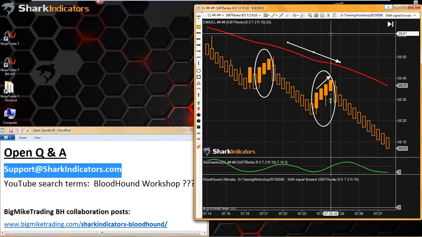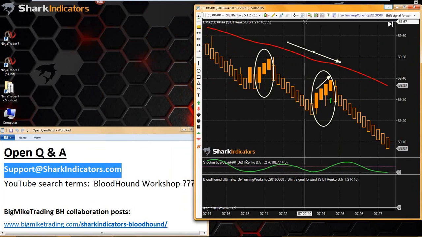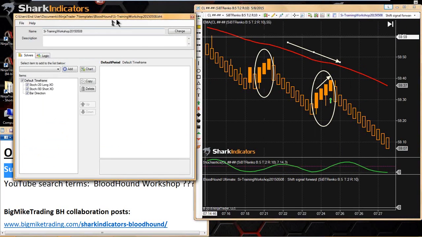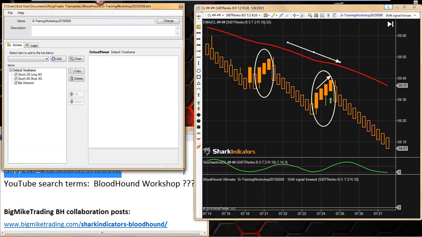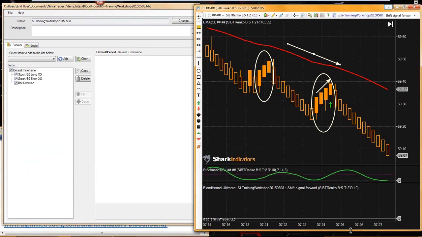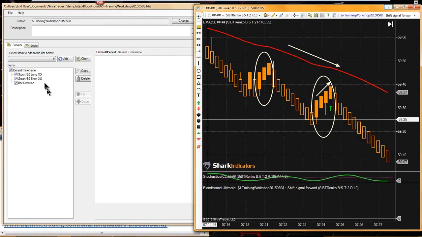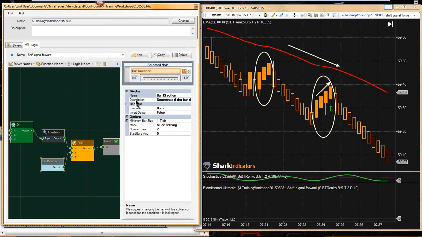All right, so let me get the chart prepared. And let's get BloodHound open there. And hold on a sec, let me just rename that bar direction solver there. So now I know it's looking for 2 bars in a row.